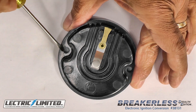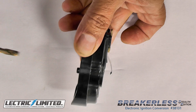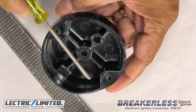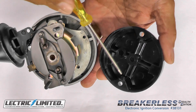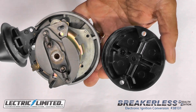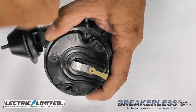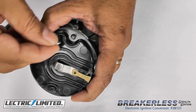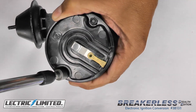Next, we'll address our rotor. If necessary, you may need to enlarge both of the rotor mounting holes with a 7/32 inch drill bit. On the bottom of the rotor, you may also need to file down both the round and square indexing pegs to less than 1/8 of an inch, so as not to interfere with the vane assembly underneath. Match the corresponding pegs on the rotor to those on the distributor. Insert the rotor onto the two mounting screws, and secure the rotor with the two 10-32 hex nuts and number 8 split lock washers. Tighten the screws with a 5/16 inch nut driver or box end wrench.